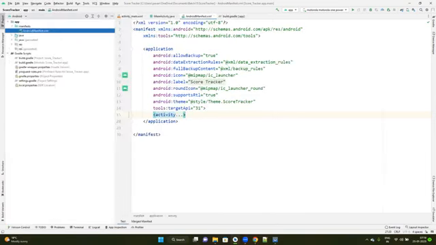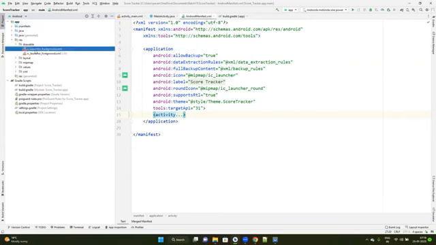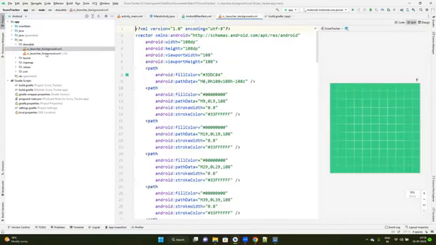Now coming to the resources folder, we will come back to Java later. In the resources folder, we have got drawable, layout, mipmap, values, and XML. Right? So what do we have in the drawable folder? We have got images in the drawable folder.